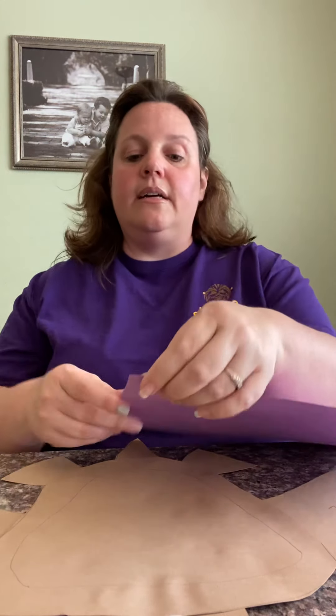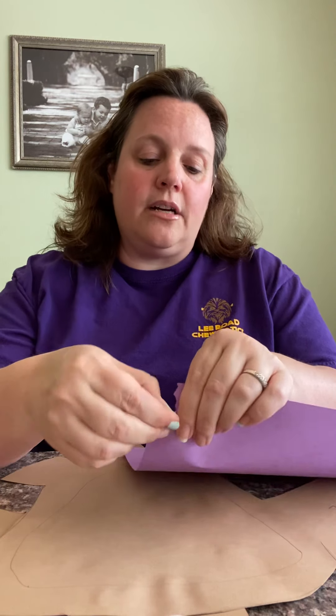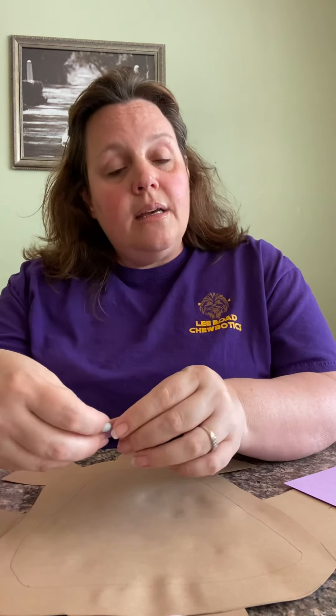Here's the time-consuming part: once you have your design laid out, you want big general shapes — the smaller and more detailed, the harder it's gonna be to see. Then you take your construction paper in several colors and you just tear it — that's where it gets its name, torn paper turtle. The rule is that each piece has to be smaller than your thumbnail. Tear off a bunch of paper in different colors, put some glue in a general area, then place your little pieces down, making sure you overlap them so it covers the entire turtle. Be ready, because you're gonna get tired of doing it — it takes a long time — but stick with it because when you're done they look amazing.